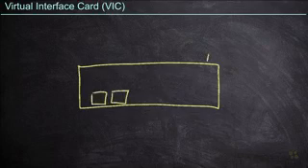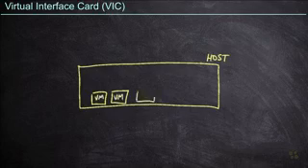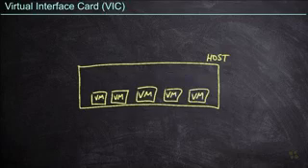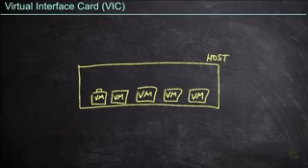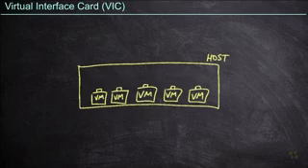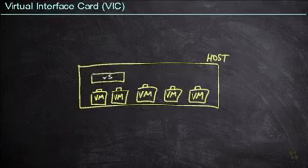Let's consider a virtual host. This is one physical host that I'm drawing out here. We've got several virtual machines on this host, let's just say 5 virtual machines. Now each of these virtual machines is configured with at least one virtual NIC, at least if we want them to connect to the outside world. That's going to be a requirement. And so we'll just draw that onto each one of these. And this virtual NIC is going to connect into a virtual switch. Let's just say we have a vSwitch right here, and we're going to connect these virtual machines up to this virtual switch. And so far, all of this is inside of software.